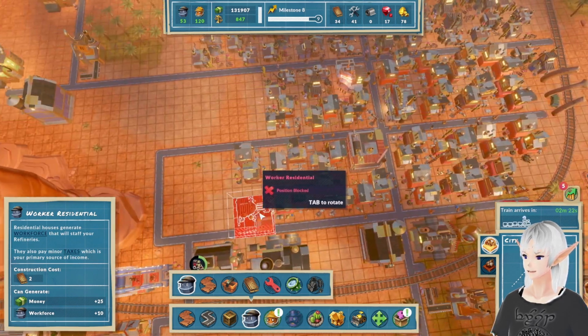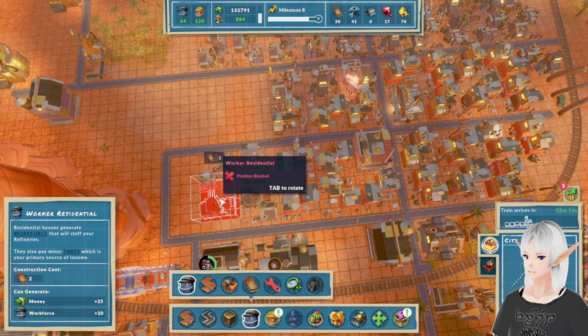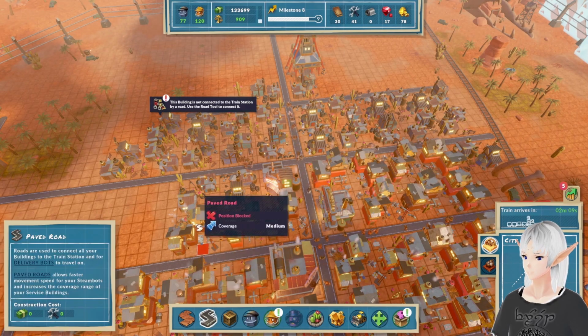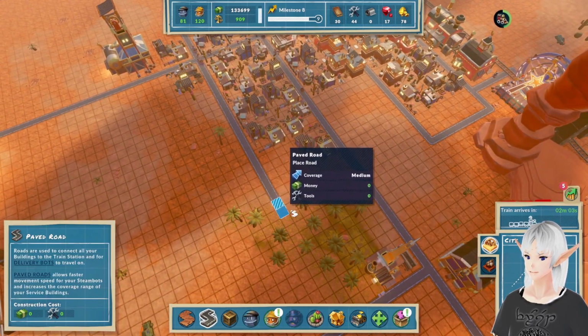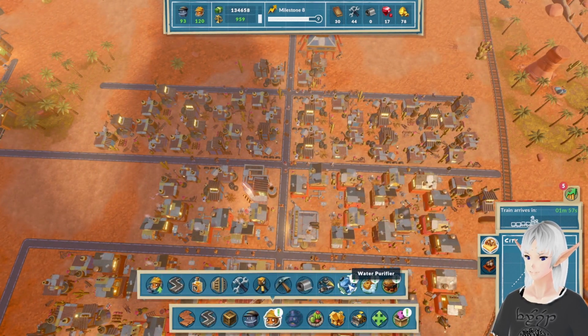I can't really put anything in over there. We can put in some over here. There we go. Now we're back up. We'll connect our roads in right here. Let's go this way. And what do we have in the way?